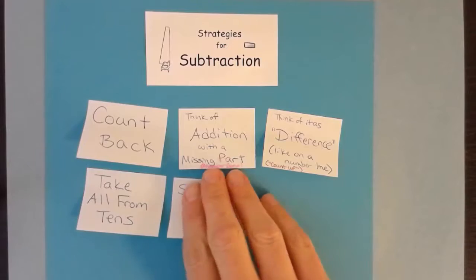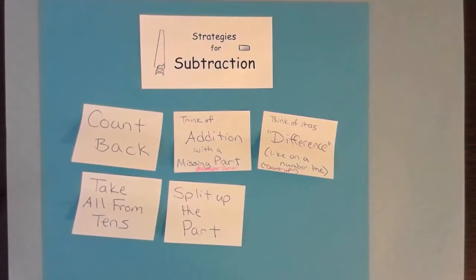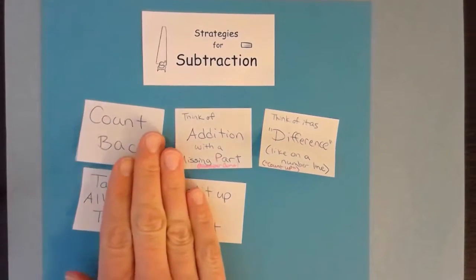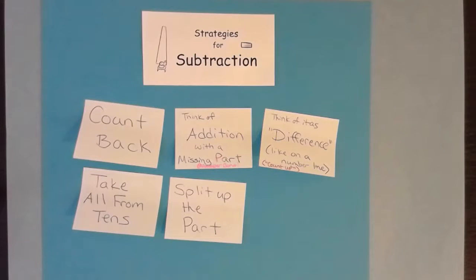But you can leave it blank at first, and then each time you learn a new strategy, you can put a new poster up under the strategies for subtraction so that kids know the name of it and they can practice that specific strategy. Always giving each new strategy a chance, even if they don't think they might like it or I already know how to do it, for example. So these are all fine different strategies.